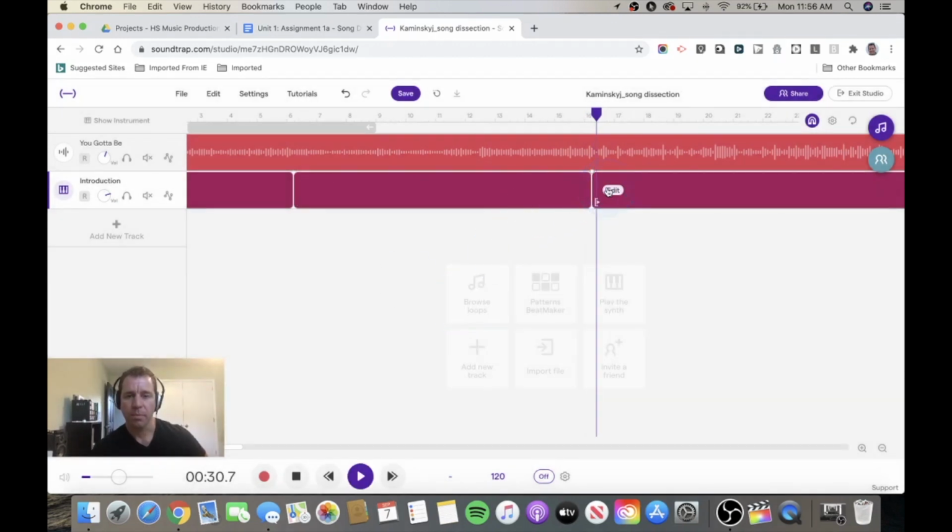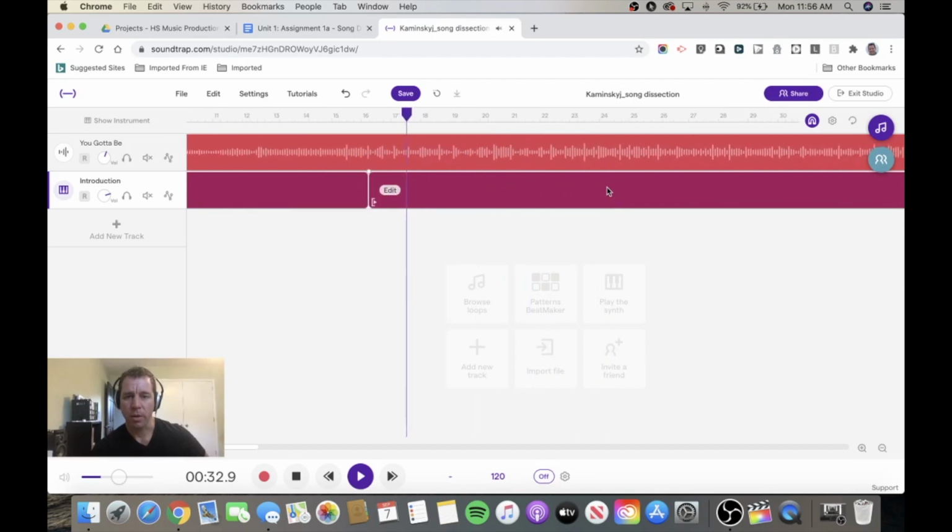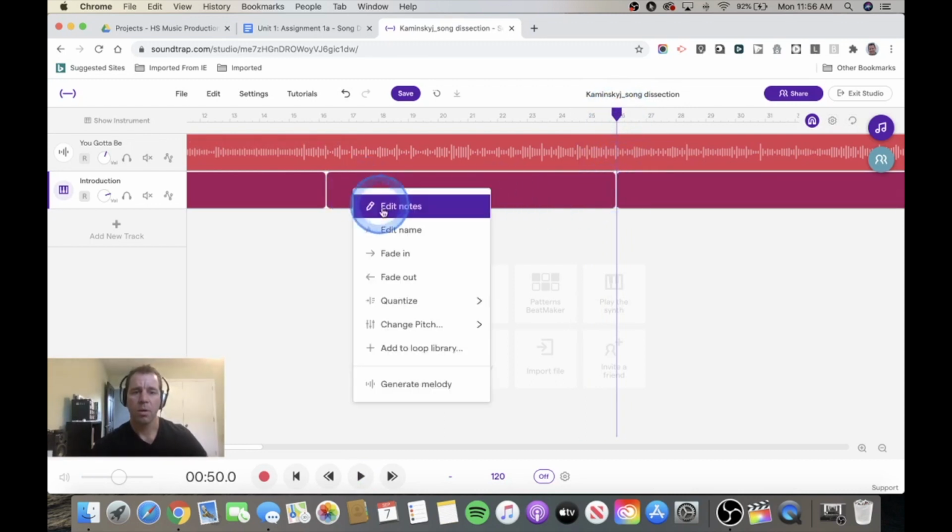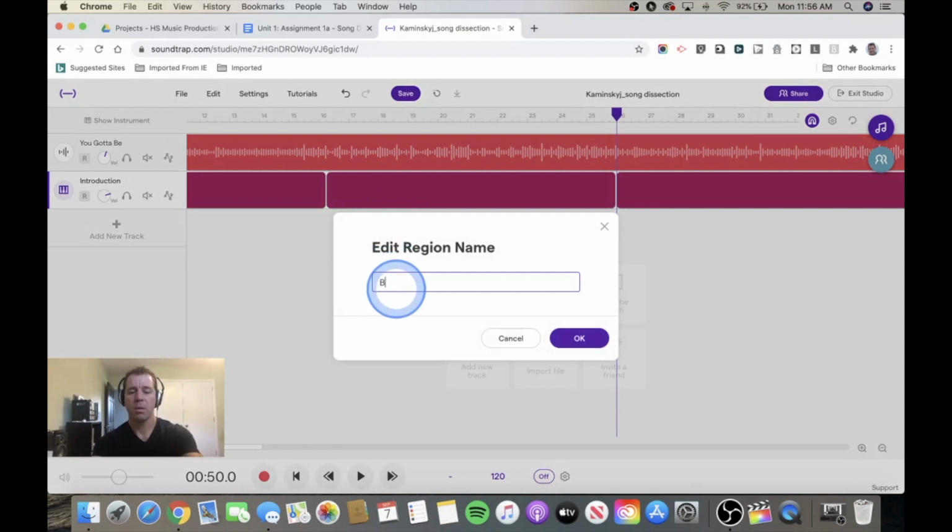So let's keep going. Now this is the chorus. The chorus is a section of the song that is the same every time it comes up and repeats. Maybe at a different time in the song. Here it's going to end. Okay, so let's drag that back here. Command E. We're going to call this B, and it's the chorus.